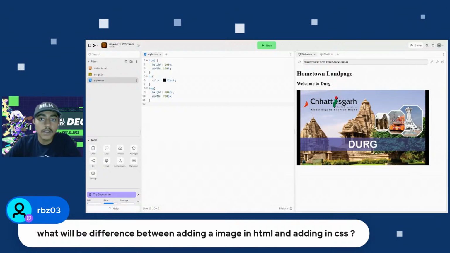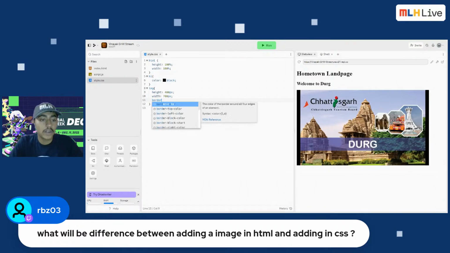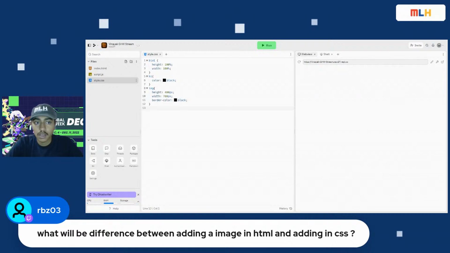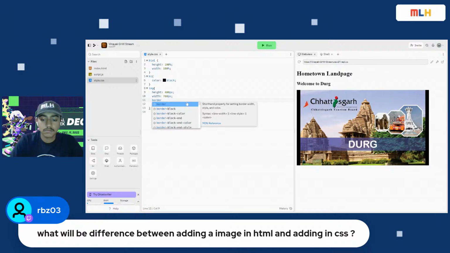Like for example, when you have added an image in HTML, here you can see I have given the height and width. I can give this a border. You can give the border color as black. And I can also give the border radius if it's available.